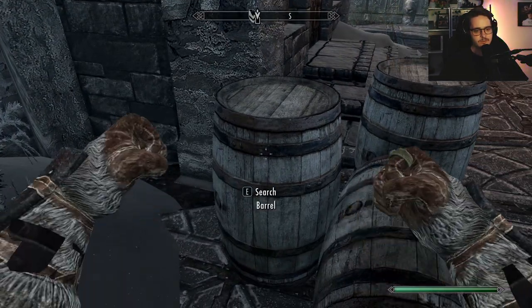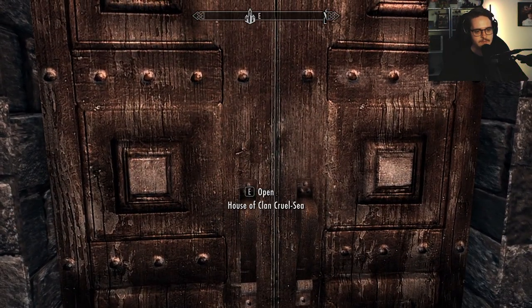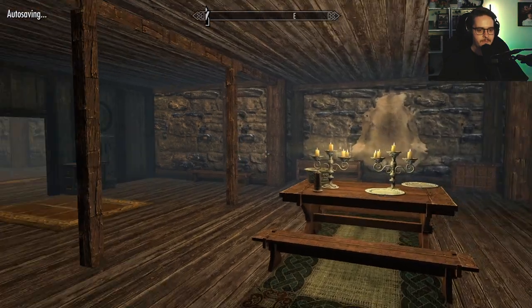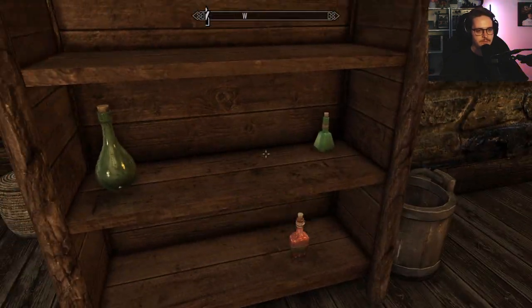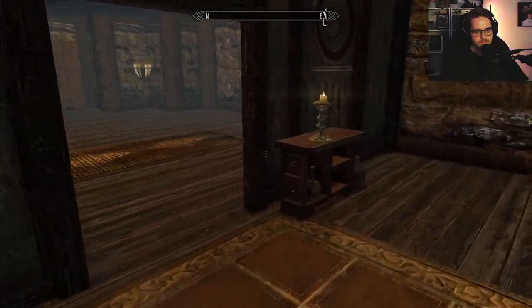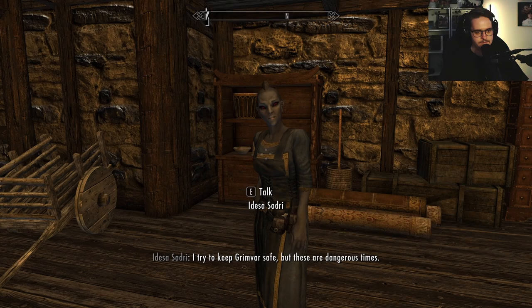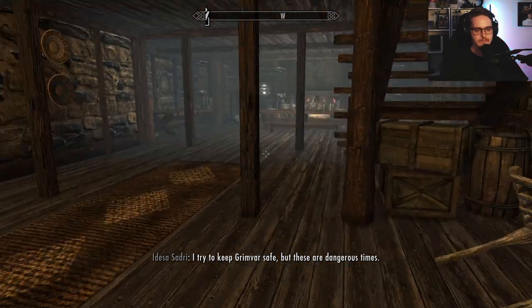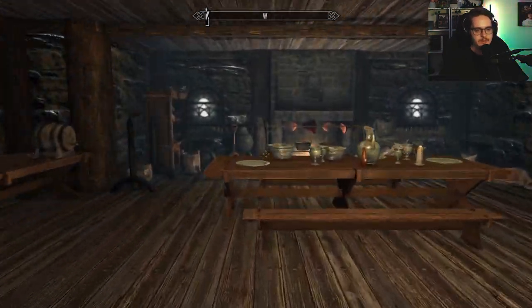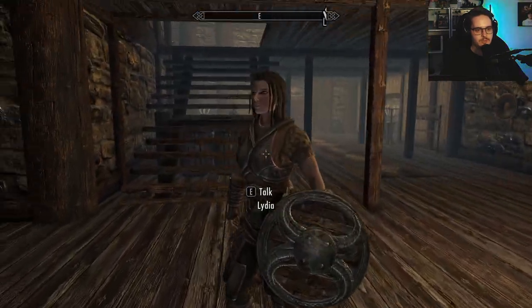Cabbages! Let's go. Put your fists away. Okay. House of Clan Cruelty. Oh, this is the Cruelty's house. Am I going to meet little dude again? Forgot his name. Hello. I try to keep Grimvar safe. Grimvar, that's his name, yeah. Dangerous times. Yeah, Grimvar wants to be a warrior, little crazy boy.